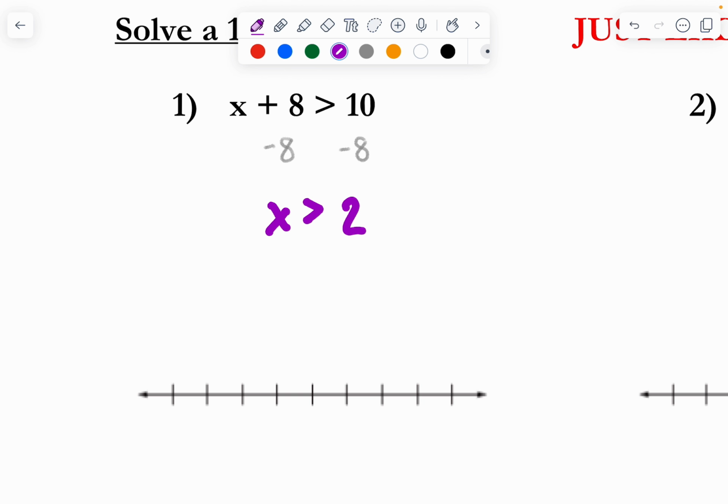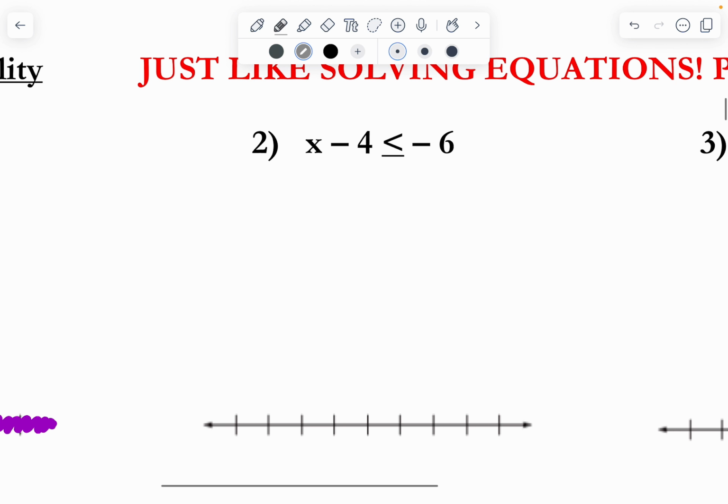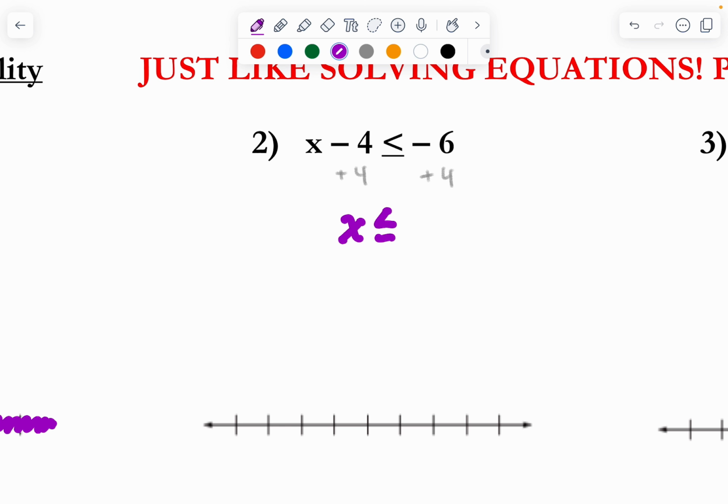If you want, you can put this anywhere on the number line. If you want to put a 0 for your reference, that's fine. But I'm just going to put this here. And I just want to leave myself a little bit of space. I'm shading those numbers to the right. The 0 is not necessary, but it's probably a good idea to at least know, especially when we start graphing these compound inequalities, where that 0 is.